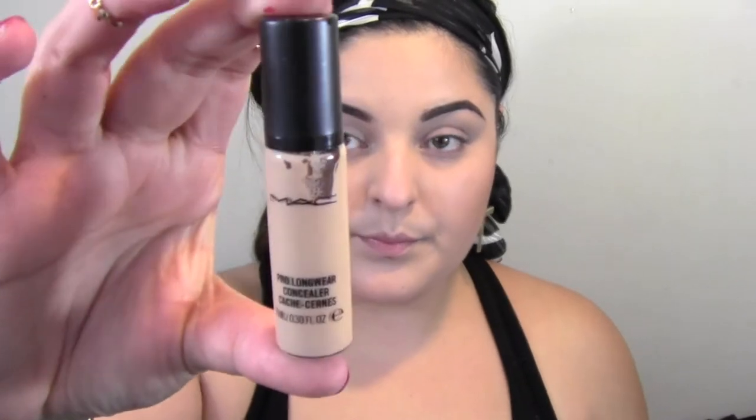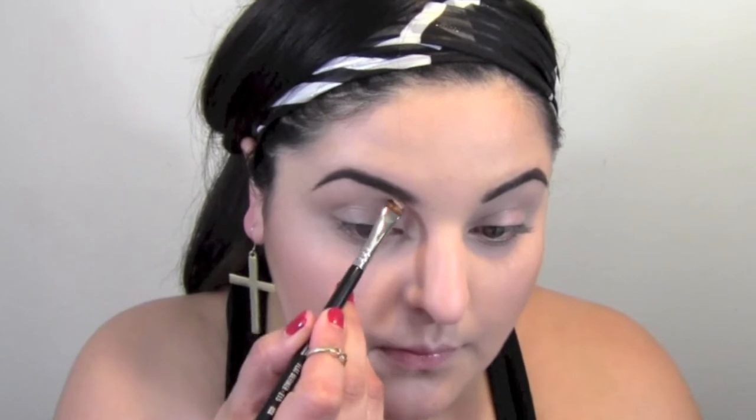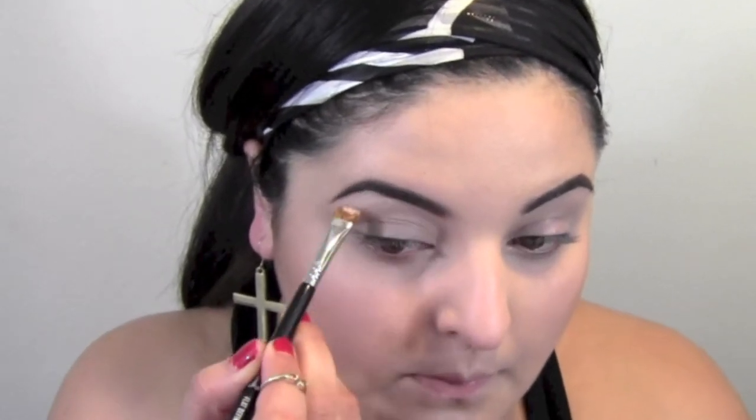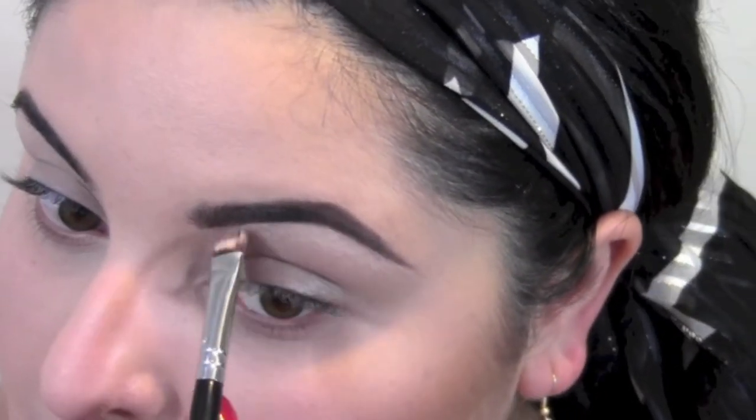So those are the two products in the giveaway — make sure to enter. Now, the first thing I'm going to do is take this concealer. This one is the MAC Prolong Wear Concealer in NW20. I'm already wearing foundation and bronzer because I didn't want to make this video super long, so I went ahead and did that beforehand. I'm going to take just a little bit of this concealer and apply it right underneath my brow with a flat brush, just to clean it up and sharpen it.